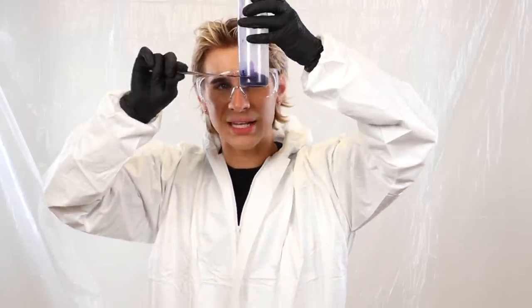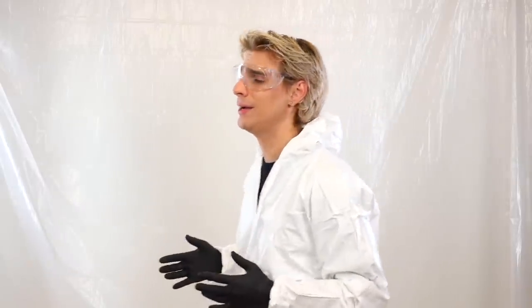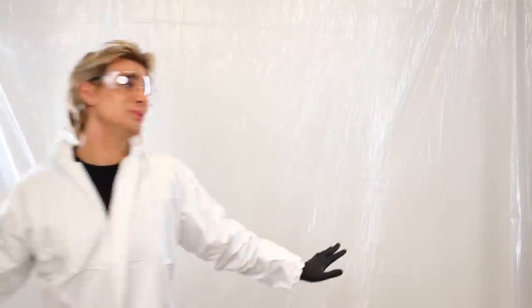I'm gonna fill it up to about here, and then put a lot of water in it, because my color is very thick and very conditioning, and if I don't put a lot of water in it, then it's not gonna splash everywhere. And I want some good slow-mo videos of the color splashing everywhere in all different shades. We're gonna paint some hair with some balloon color.